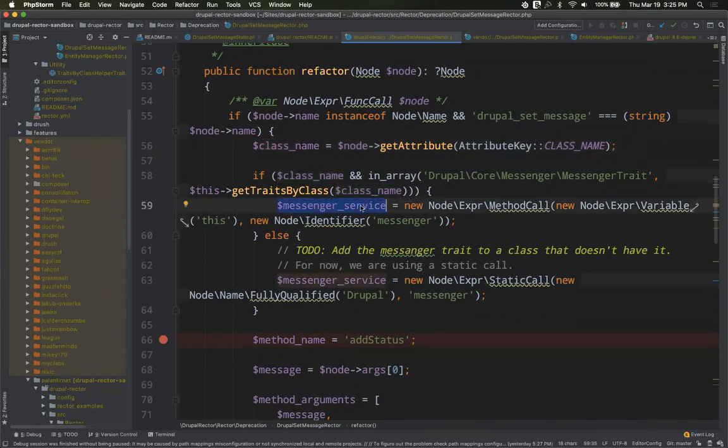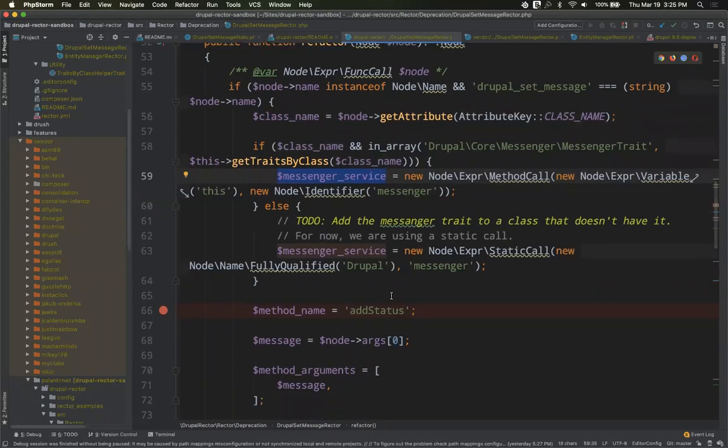And if we're not in a class that has that trait, then we can't. We could do dependency injection, which is more complicated. The quicker solution that we've landed on is we're just going to call it statically. So you can do those kinds of look ups and downs between things.